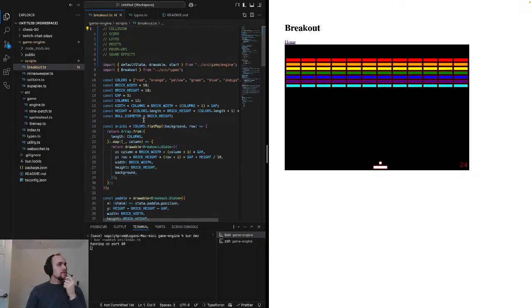And so we want to consider doing collision. We want to make sure the ball bounces off the paddle, but also off of the blocks.